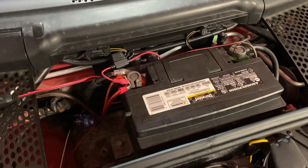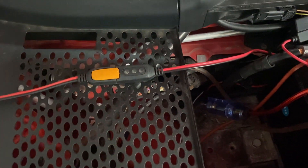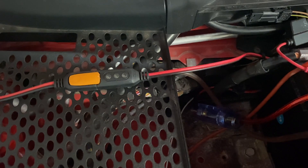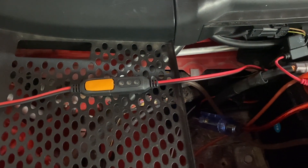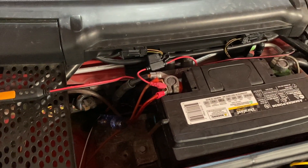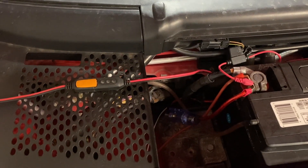For my Porsche Boxster, the battery is located right here and I use one of the C-TEC accessories that has a nice handy flashing light on it. You saw that it was red when I connected it — that means the battery is not fully charged, and while it's charging it is flashing green. Once it is solid green, you know your battery is good. By leaving that little pigtail hanging out, all I have to do is open the trunk and I can see the condition of my battery with that light.